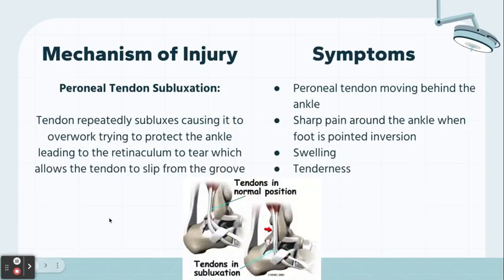To start off, the mechanism of injury is when the tendon repeatedly subluxes, causing it to overwork trying to protect the ankle, leading to the retinaculum tearing, which then allows the tendon to slip from the groove. Some symptoms of this injury are the peroneal tendon moving behind the ankle, sharp pain around the ankle when the foot is in inversion, some swelling and tenderness.